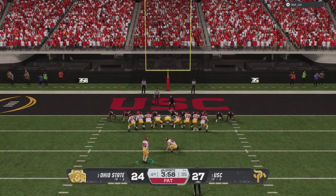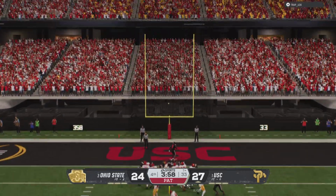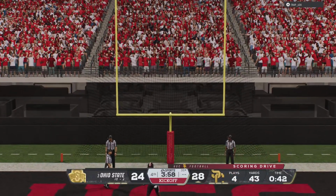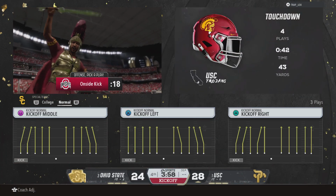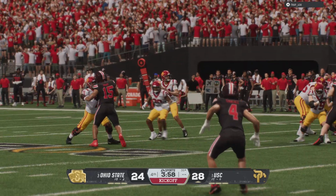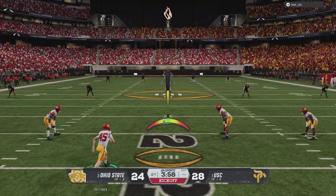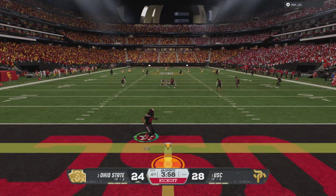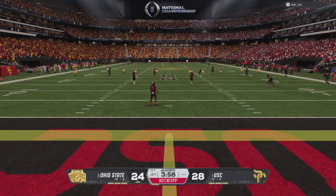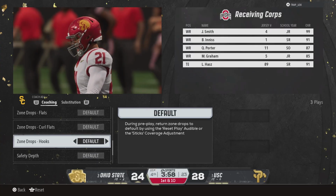The defense has got to try to do something to get him out of sync by trying to blitz or sit back and change up coverage, because what they've called up to this point just isn't working. And the point after is good. So after putting up the touchdown, the kickoff team is out there and booted away. And that one will bounce out of the back of the end zone. The offense will start at the 25.